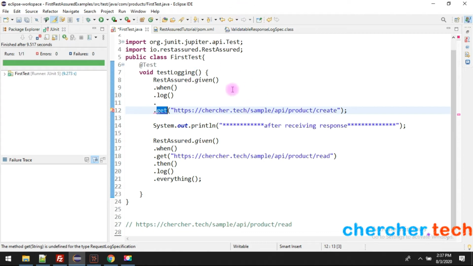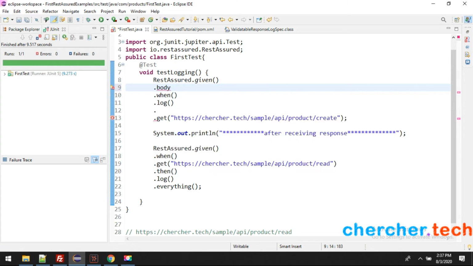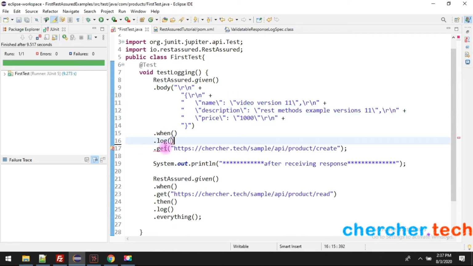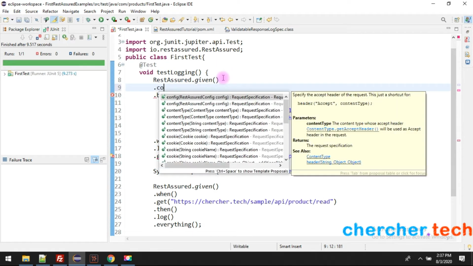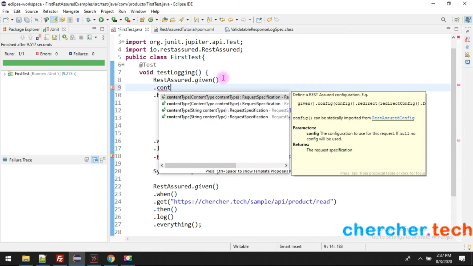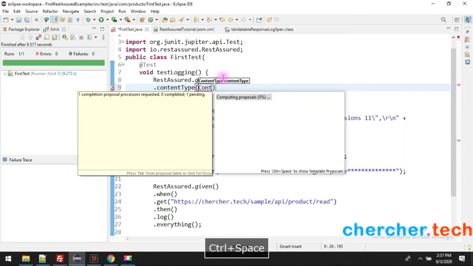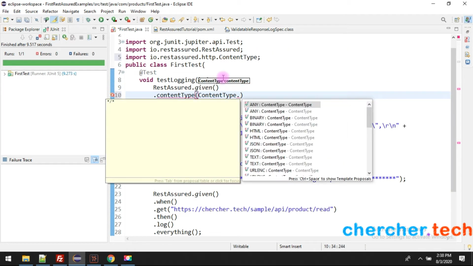So first we have to prepare the body and all the types. Here I'm going to go with the double quotes and paste the body. Let me remove this. Also, when we are sending a body, we might send the content type as well. Here the content type is an enum.